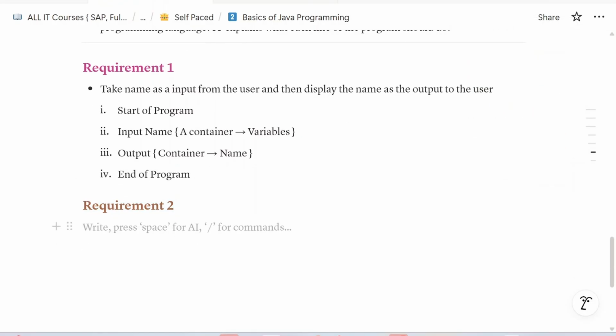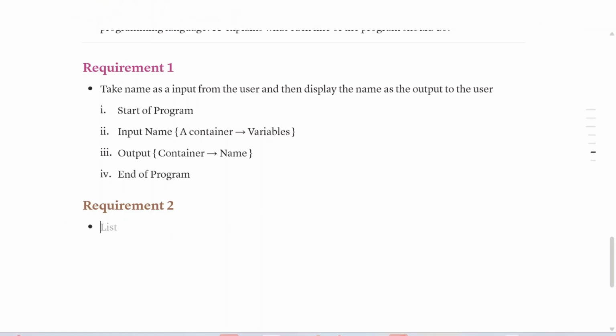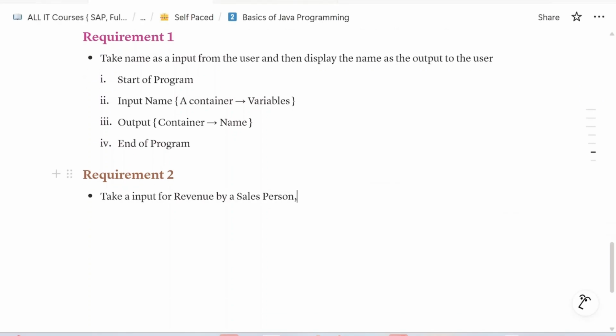Second, requirement 2. Suppose I am taking here, take an input for revenue by a salesperson. Every company always has a salesperson.